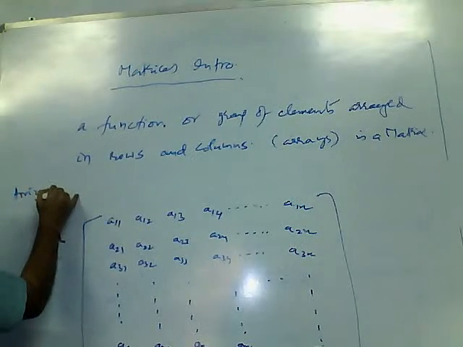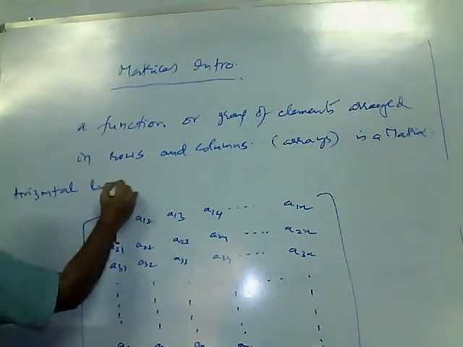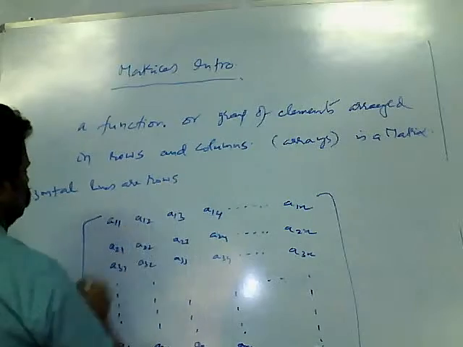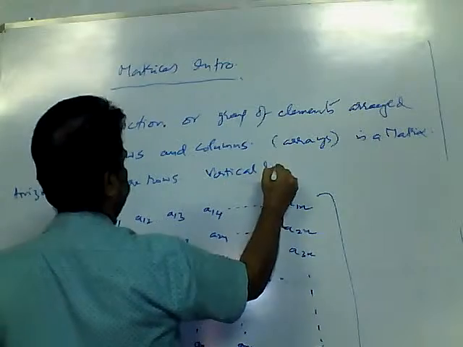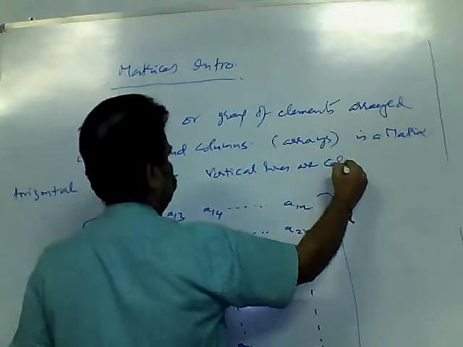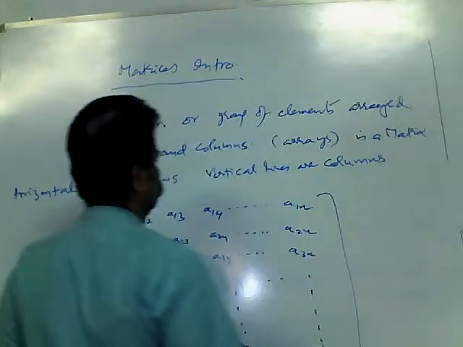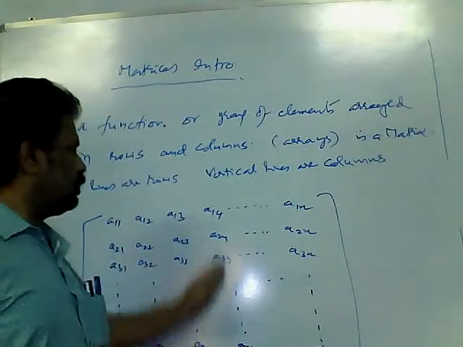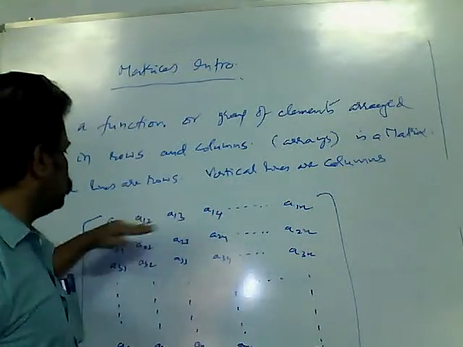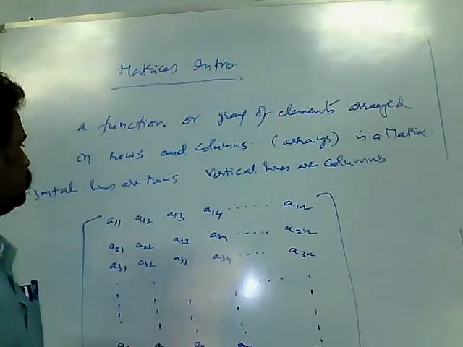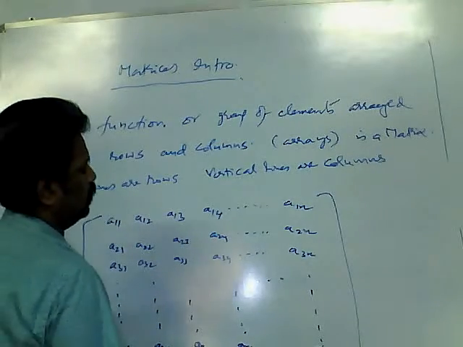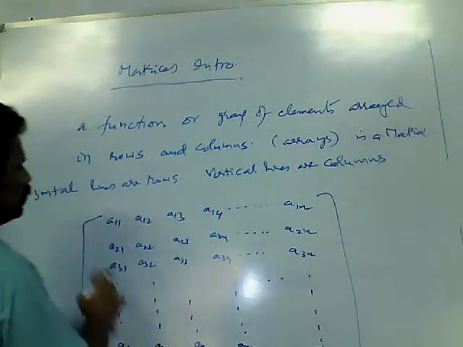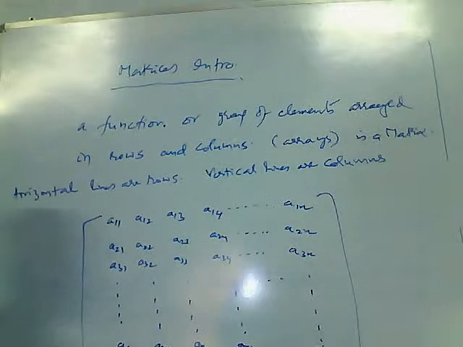So these horizontal lines are rows, right? And vertical lines are columns. So these are vertical lines, they are columns, and these are horizontal lines, they are rows, right? Now all of them are represented or bounded in a set or in a box, something you call a function, because it contains some elements, right? A function, or a relation, is also some elements only.